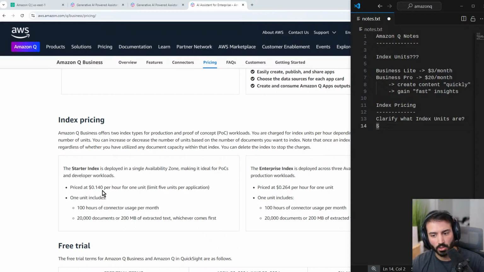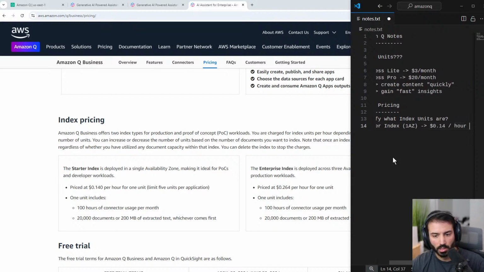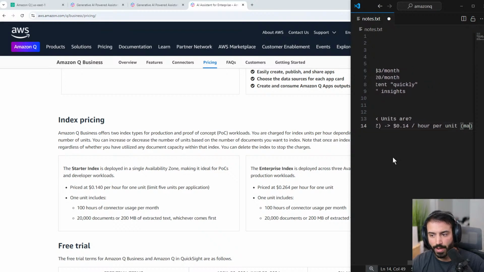Okay, I'm only ever going to use starter index here. Maybe we'll just remember that enterprise is approximately double. Starter index, which is 1 AZ, is 0.14 per hour per unit, max 5.